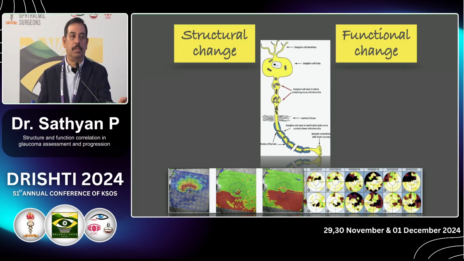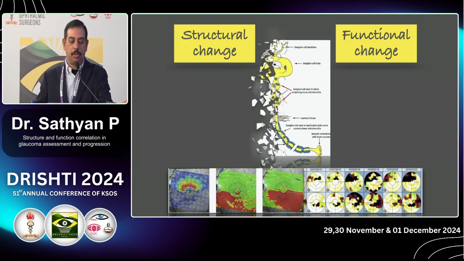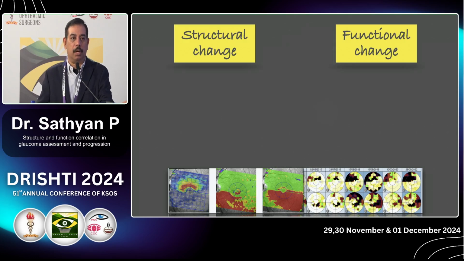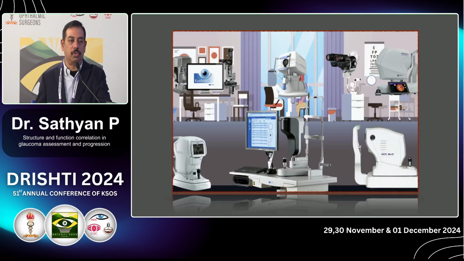Because we keep seeing some talks in the conferences, or somebody has taught you something, you just follow it up. But try to apply the knowledge in everyday clinical practice so that you become much better than what people just teach you or what you read through the books. So when there is a damage, it may be a very minimal damage, the entire structure probably has gone off. So what is the real functional change that you can see by means of X instrument? And how much do you know about that particular instrument?